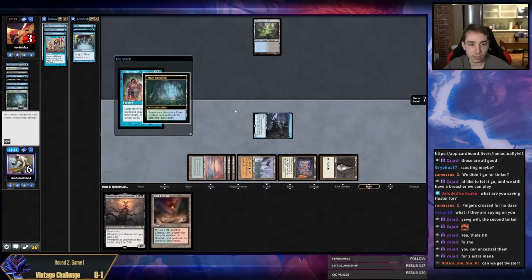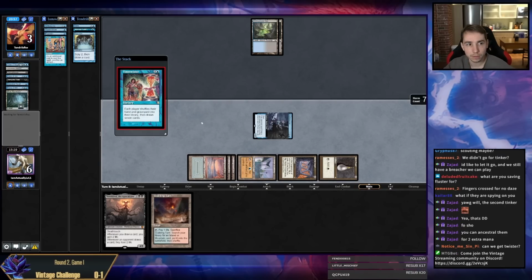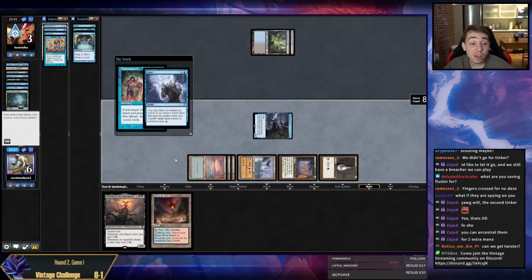Maybe I shouldn't have Ancestral. Like, what's happening? It's a dig through time looking for a force. How did we not cast that in response to Yogwill? Oh! Fair.